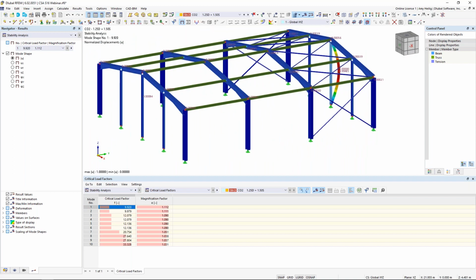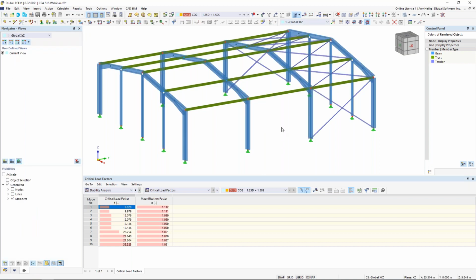So again, that structure stability add-on can be incredibly helpful, not only for simple modeling errors of unconnected nodes, but when we're trying to troubleshoot something that we really can't determine just by looking at the model itself, such as failure modes under stability, we could certainly utilize that add-on.